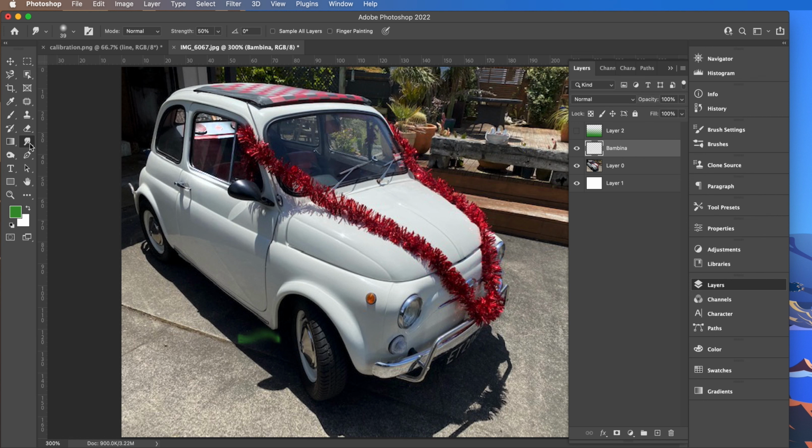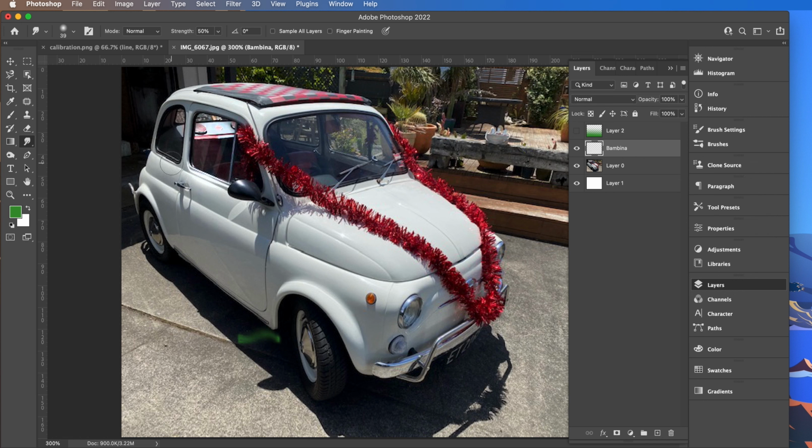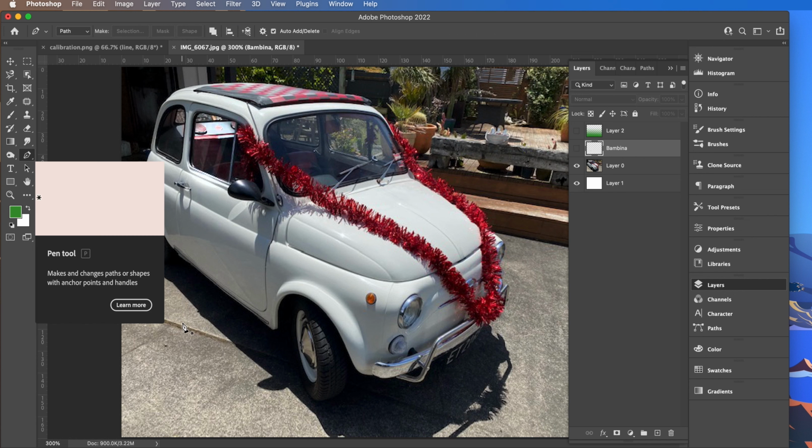So that's kind of a graphic sort of approach to Photoshop, I guess. Let's turn that layer off. So there are some graphic design sort of tools in here as well. Moving through, we've got path selection and a direct selection tool. Now that tool is useful when we've drawn a path using the pen tool. We can edit it. Let's just demonstrate that.